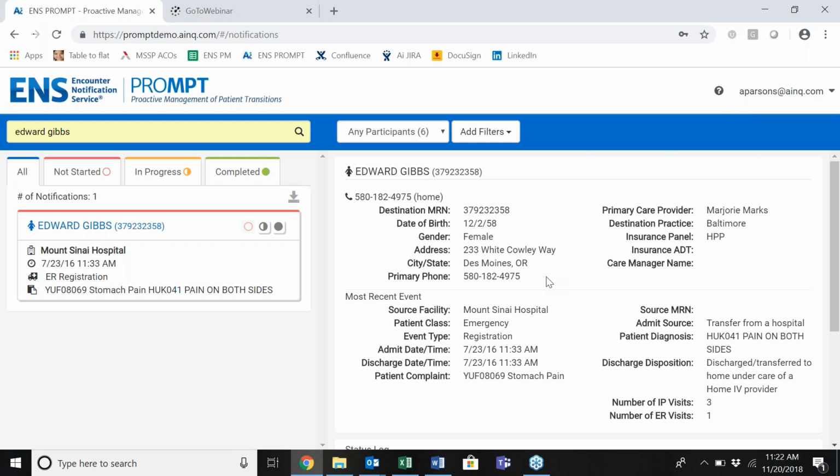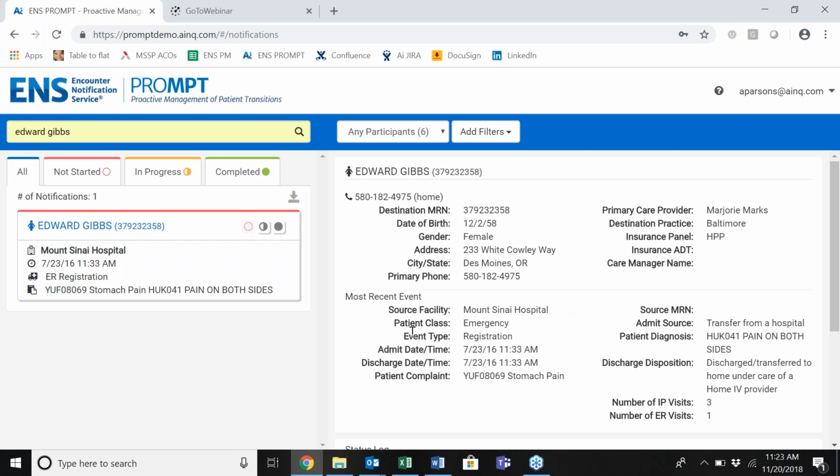Basic demographic information that the patient provided at intake at the hospital: date of birth, gender, address, city, state, primary telephone number, and then to the extent that it's available, additional information about the patient. So their attending physician at the hospital. This actually says primary care provider. I think that's in here as a custom field. We can touch on that as part of this conversation too. But then there's information about the hospital where the encounter occurred and about the encounter itself.